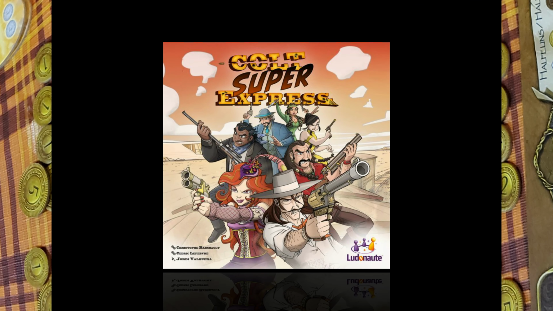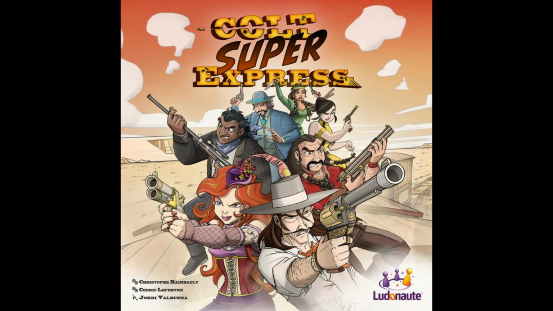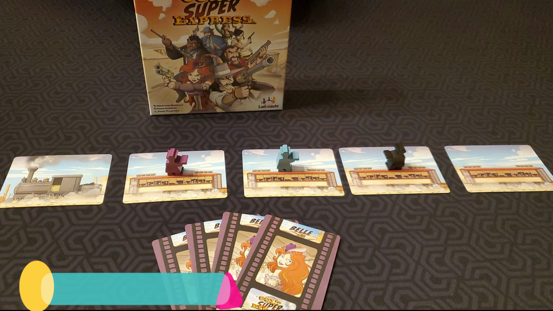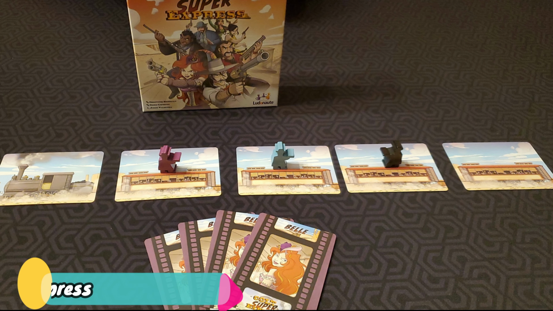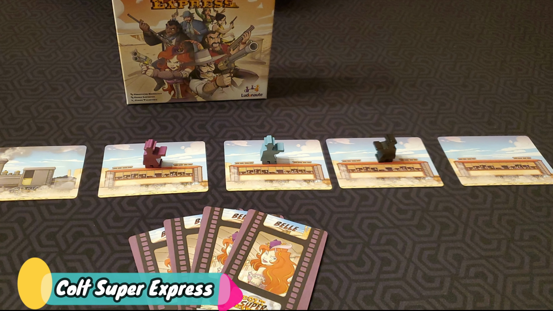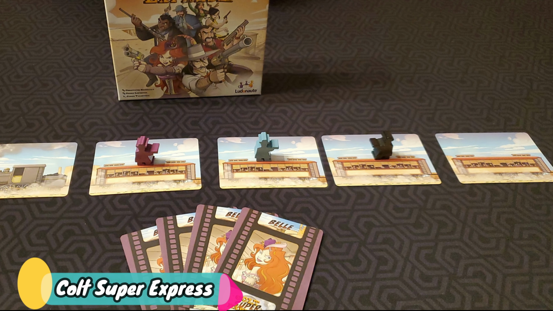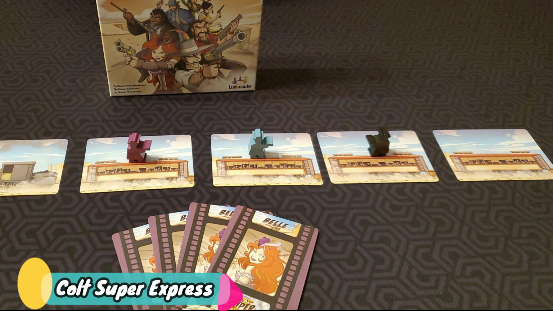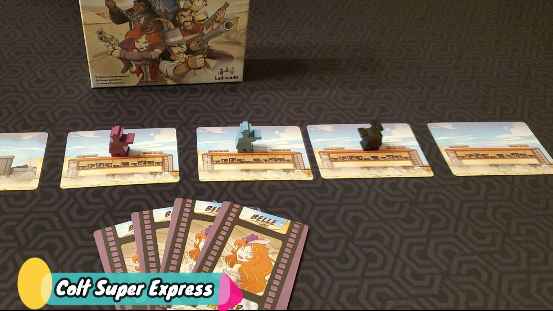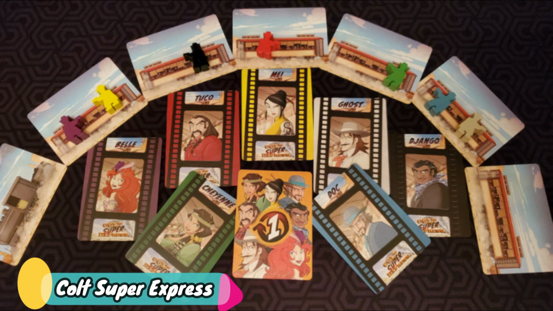Finally, moving on to a 2020 game in Colt Super Express. Colt Super Express is the small filler game version of the bigger game Colt Express. In this game, you will be moving around the train, trying to knock your opponents off while making sure you don't fall victim yourself. Before each round starts, you decide which actions you will take in which order, and then you start revealing them once the round actually begins.